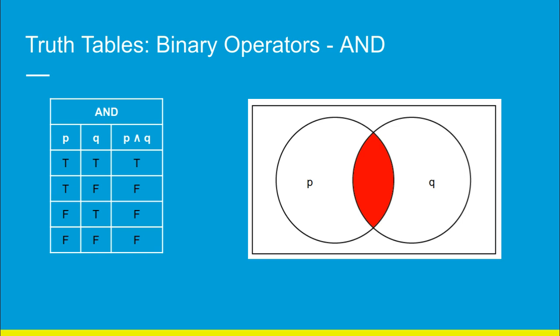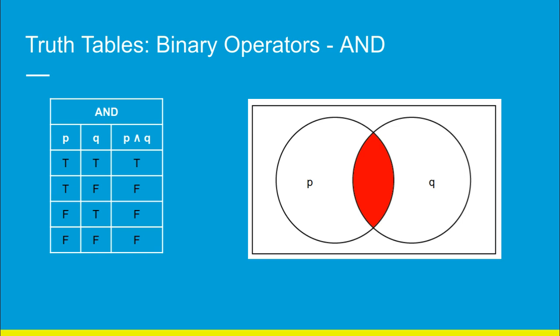If we look at the truth table, the way that we write a truth table is when we have a binary operator, or we have two things we're comparing, we put P in the first column and we put Q in the second column, and it's a convention to write P as true, true, false, false, and then Q is true, false, true, false. All we're doing is getting all the possible combinations of P and Q. So in the first row, P is true and Q is true. In the second row, P is true and Q is false. In the third row, P is false and Q is true, and in the fourth row, they're both false. So can you see we're just showing all the combinations?